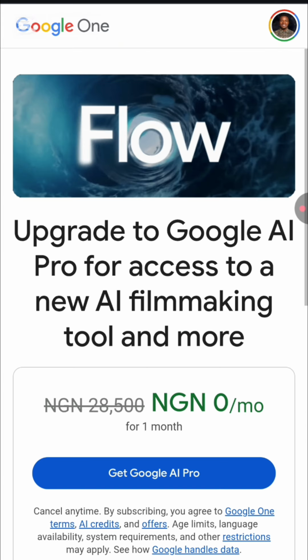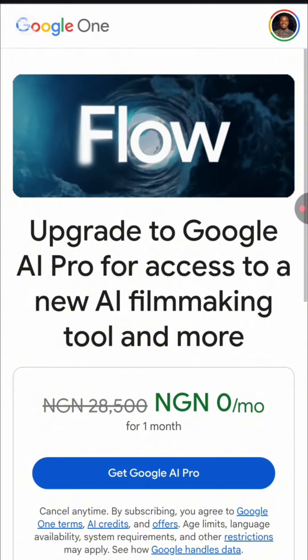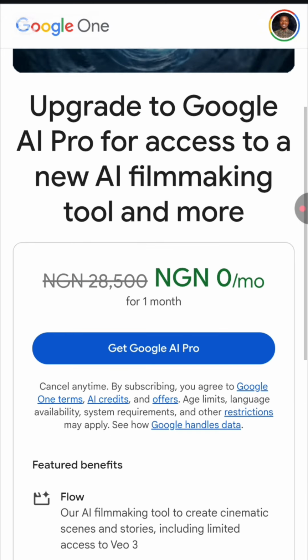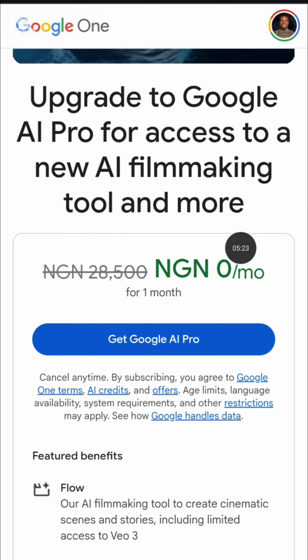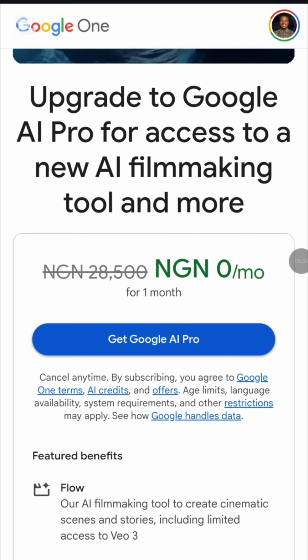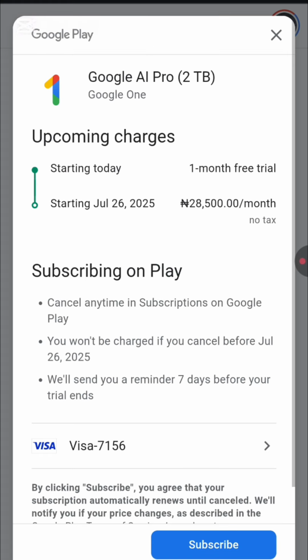You can see it's supposed to be 28,500 naira for me since I'm from Nigeria, but for the first month it's free, as you can see here. So that's what we want to leverage on and enjoy. So just click on get Google AI Pro. So you enter your card details here.